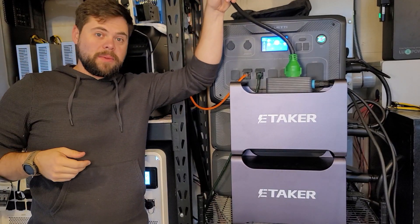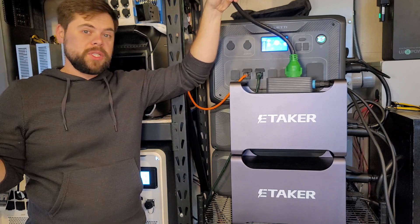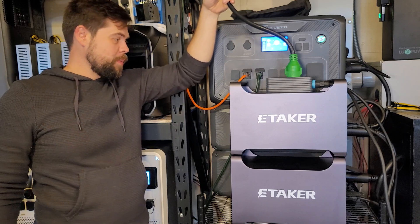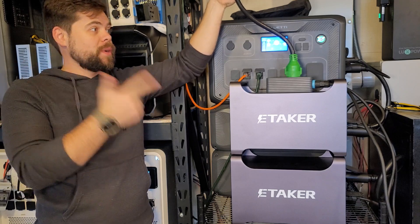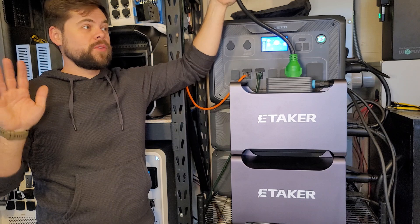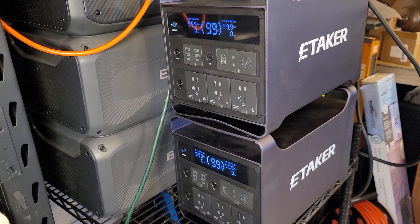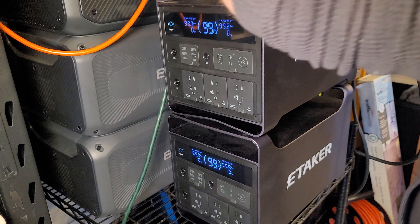The lights will work for a couple of seconds and then we just lose power to the whole house again. This apparently is not able to sustain 240-volt power to a house — and we don't have any big loads right now: no well pump, no air conditioner, no heater, just refrigeration, lights, basic things, and Wi-Fi. Nothing that should be tripping this at all. I'm going to do it one more time while watching the screen.